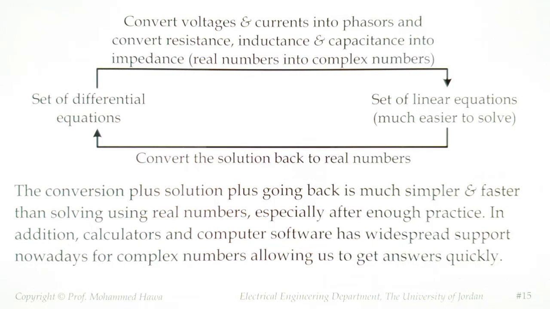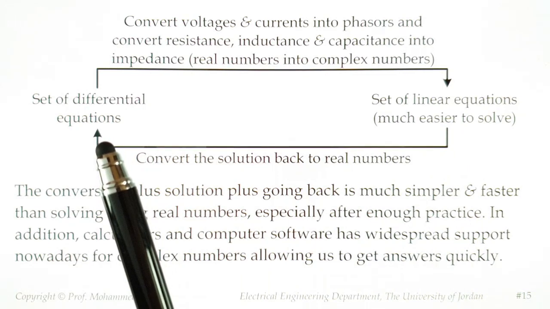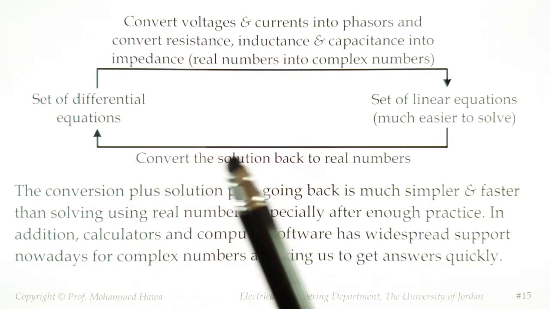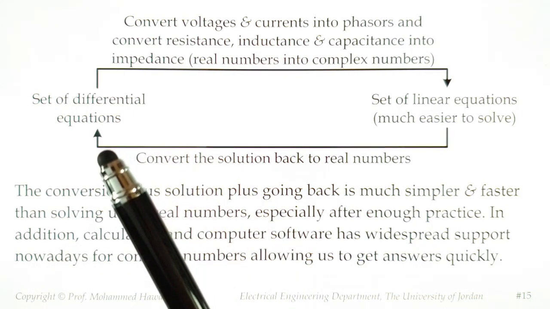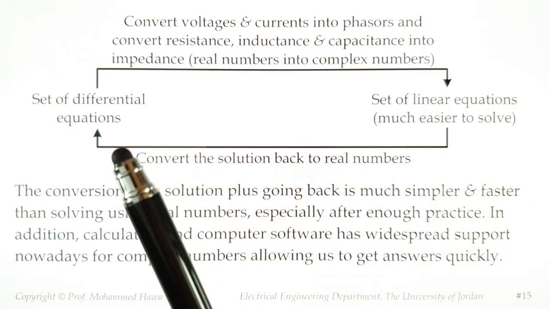Not because complex numbers are going to make it more difficult for us. Rather, complex numbers will simplify the problem, and instead of working with differential equations, you're going to work with linear equations. Of course, after you finish solving the problem, you can also easily convert back the phasors and impedances into the original elements, and you get your answers in real numbers. So even though what we're looking for are those real valued answers, what we do is convert into complex numbers so that the problem we're facing is easier, and then we convert back to the original answer.